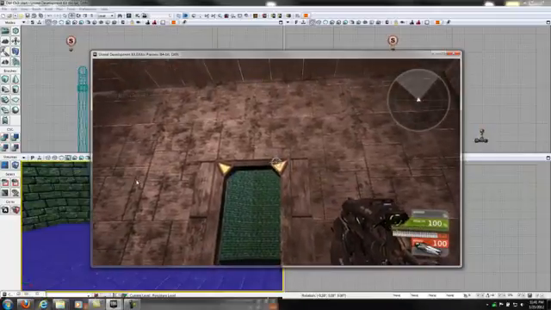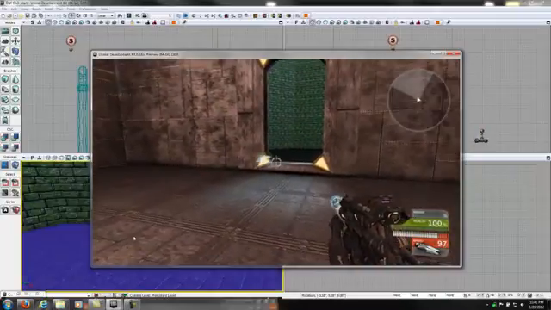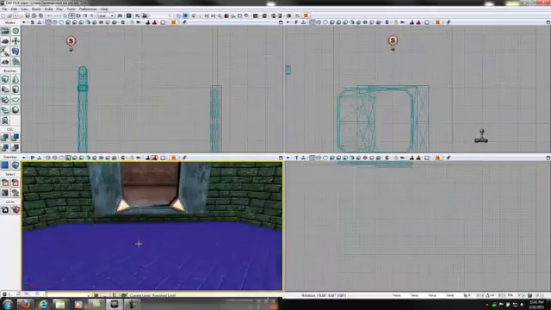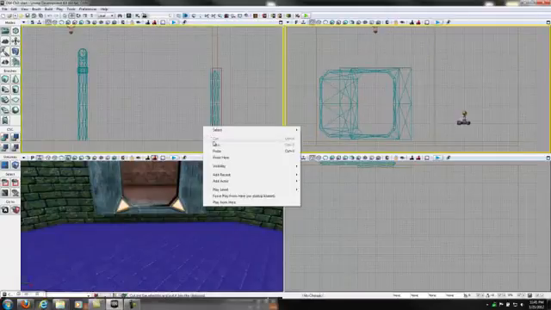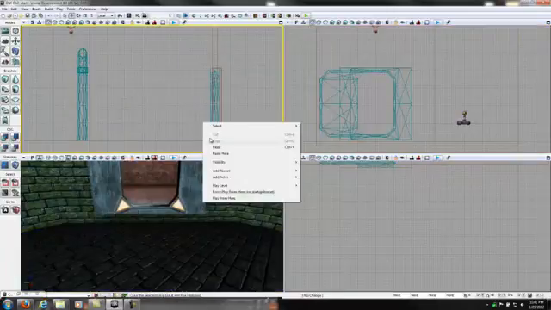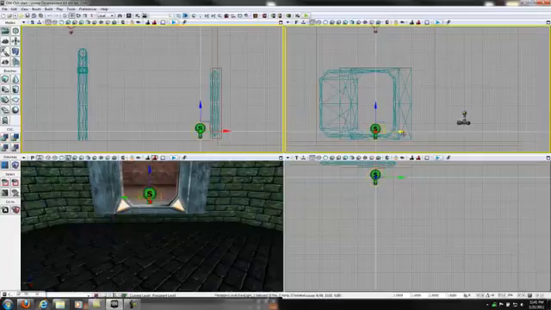Now we want to set up some lights around the four corners of the doorway so they would light up. So again, press the L button on the keyboard, left click in one of the rooms, and that will create a light.